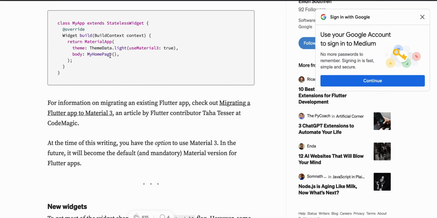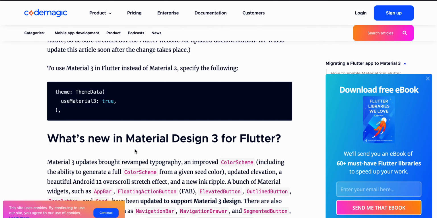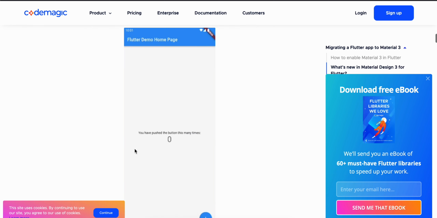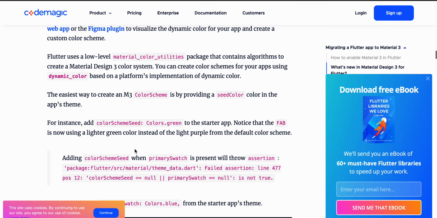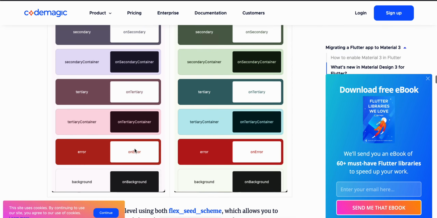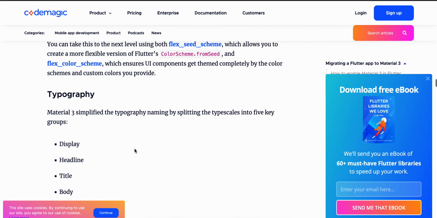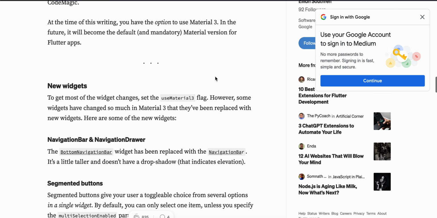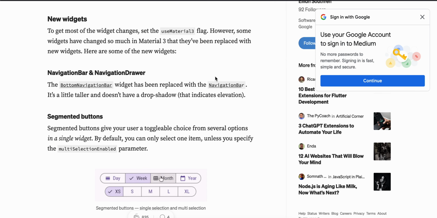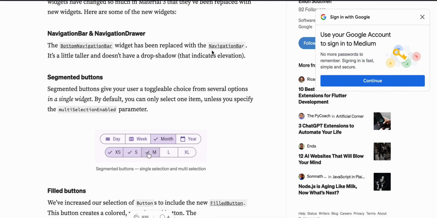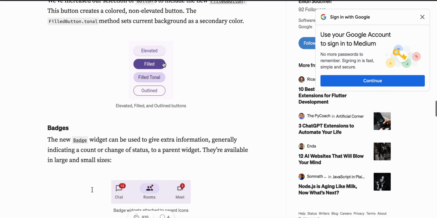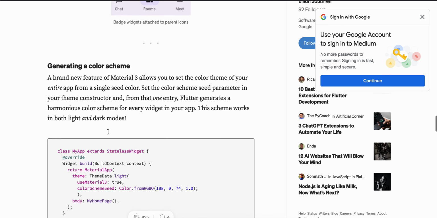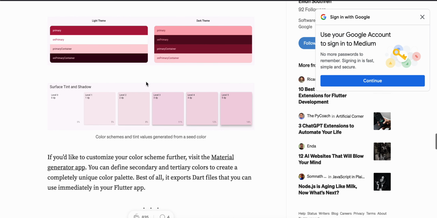In theme data, there are new widgets: navigation bar and navigation drawer, which replaces the bottom navigation bar, segmented buttons, filled buttons, badges, and generating a color scheme.